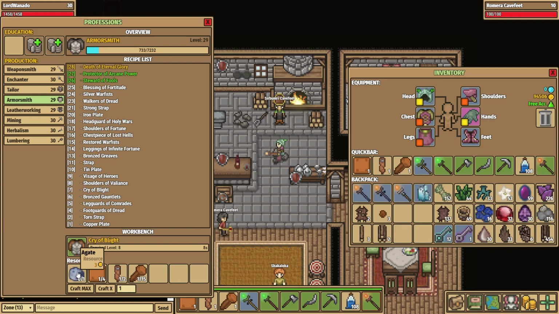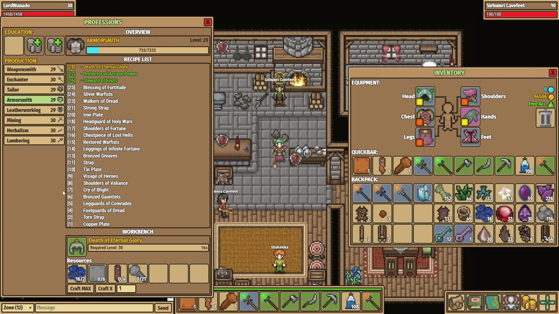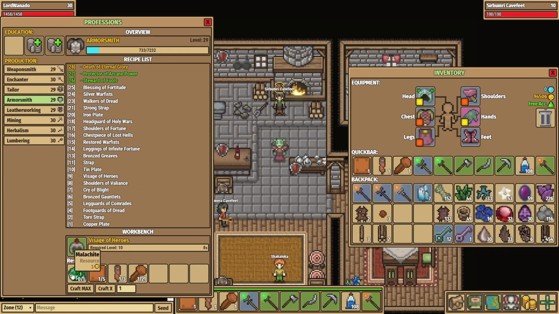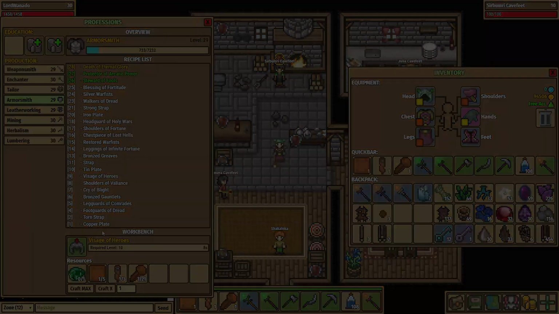You need to get an agate, which you get from the mining skill, level 9. You can gather the various ones that you'll need. You'll need all of these gems to get up to level 10 Armorsmith, so having level 9 mining is very useful. Alternatively, you could buy these if you can find people who are willing to sell them, which I think is a bit unlikely. People generally don't sell lots of these resources. So Cry of Blight needs an agate as well as various resources. Shoulders of Valiance needs a Tiger's Eye, and Visage of Heroes needs a Malachite. Once you have all of these, you'll be able to get up to level 10.